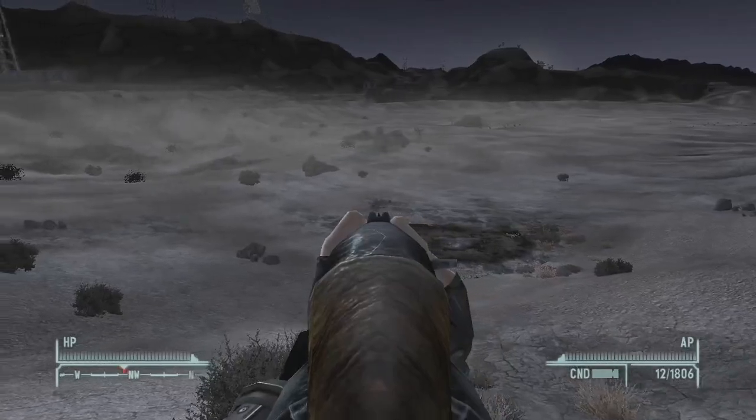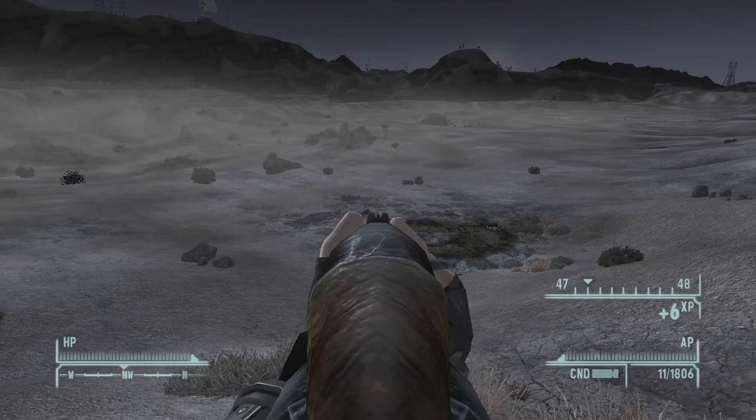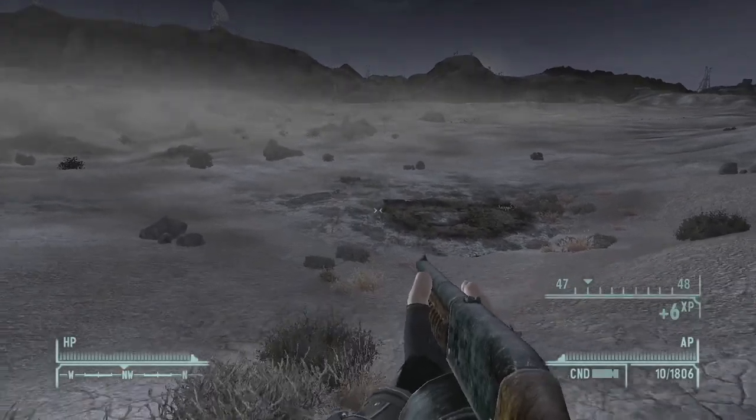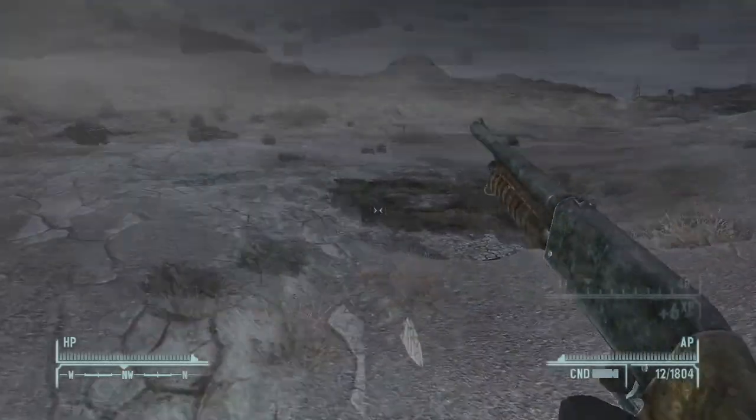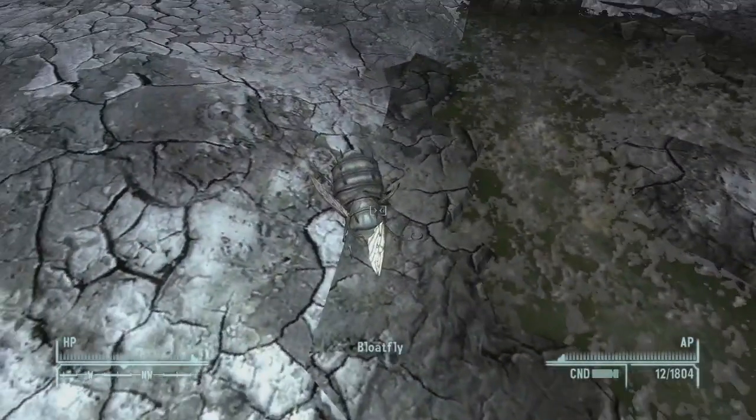Now, past this billboard are some Bloatflies at the bottom. Now, Bloatflies are pretty common in Fallout 3, but in Fallout New Vegas, much less so. They tend to be near open water, and of course in the Mojave Desert, there just isn't a lot of open water.